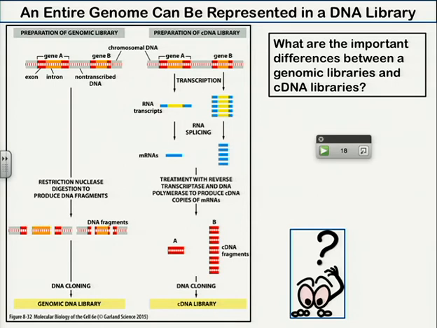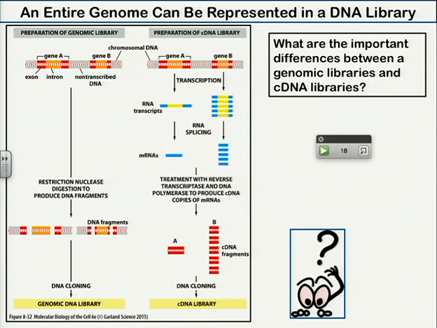That's what's referred to as a library. Like a library is a selection of books where you could go and take out the book you want, although nobody does that anymore. That's what a library is. You can have a genomic library where all of the DNA fragments that exist in a genome have each been cloned or are now represented as recombinant DNA molecules. You can have genomic libraries where you cut the entire genome with restriction enzymes and clone each fragment and maintain them all as a collection.